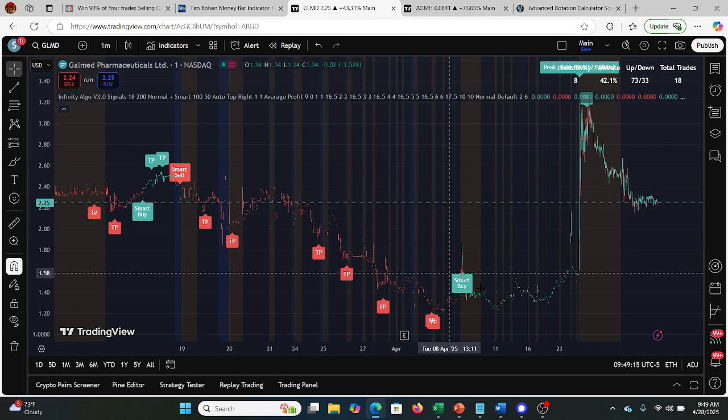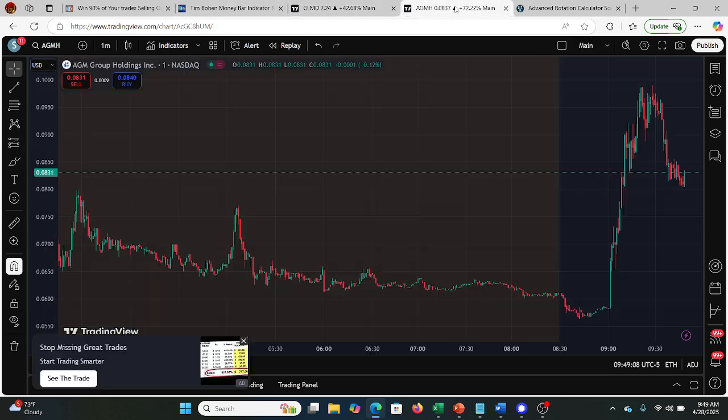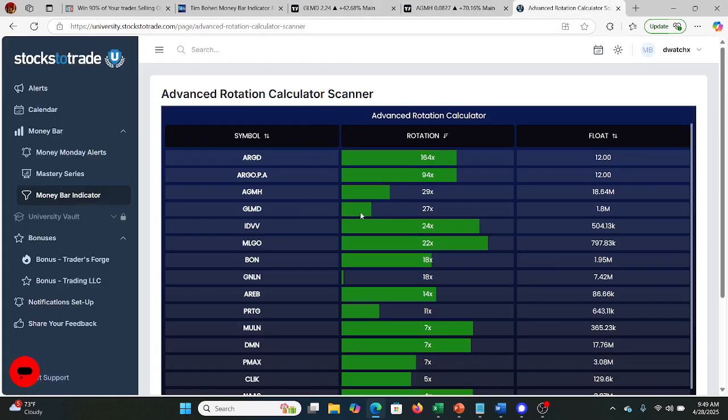And you can see Infinity Algo works pretty well on these small cap stocks as well. You can see there's a sell here, a buy here. This may just break down and be useless now, so I'd use Infinity Algo for that. And part of that is the float rotation seems to be slowing down on GLMD. It still hasn't really moved. It still says 27x and we're down here. Each time the bar comes along to here, it'll add a number, so this would be 28x. The float would have fully rotated. So there are a couple of ways you can use this to try and catch these moves.